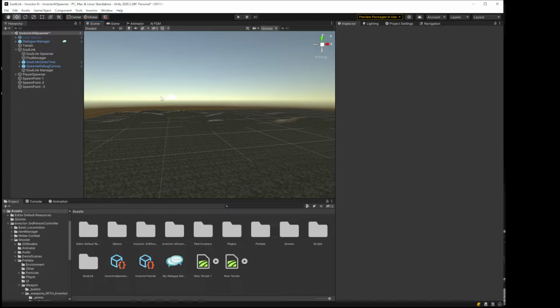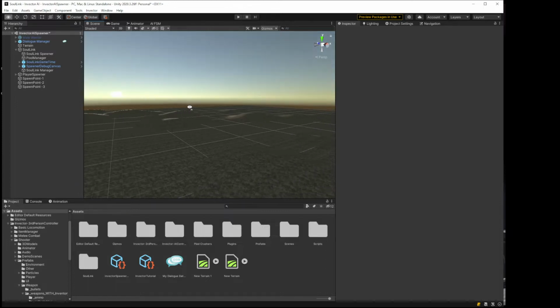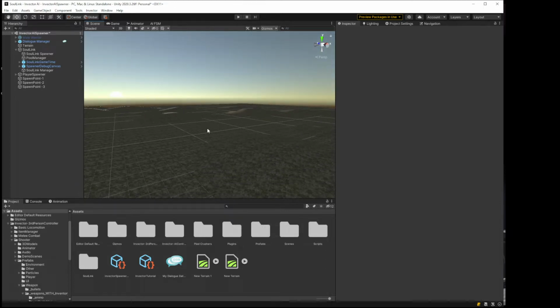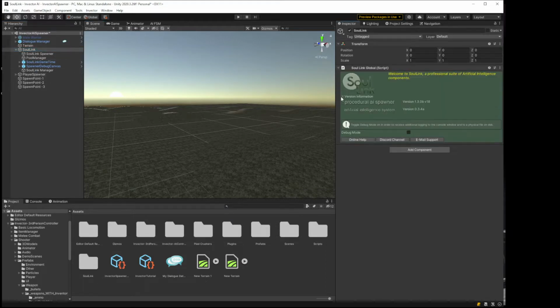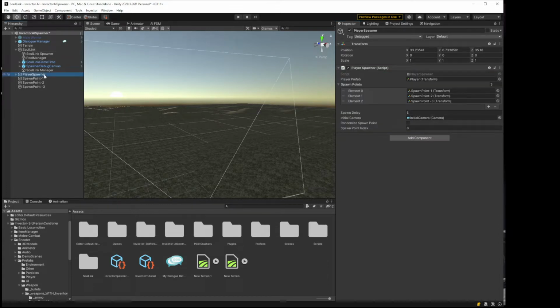All right, so first of all, I am using a version of the beta. I don't remember which version I have right now. Yeah, an older version for this project, but no big deal. This will also work for the store version. I am using the player spawner, which is in the beta, but it's just not important for the purposes of this demo.